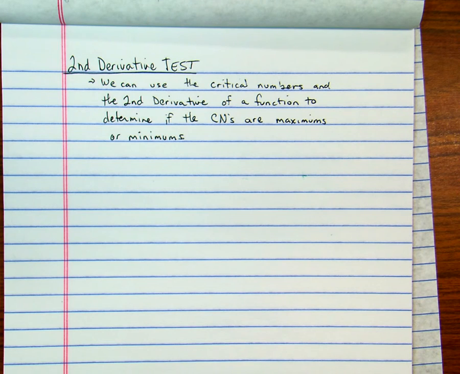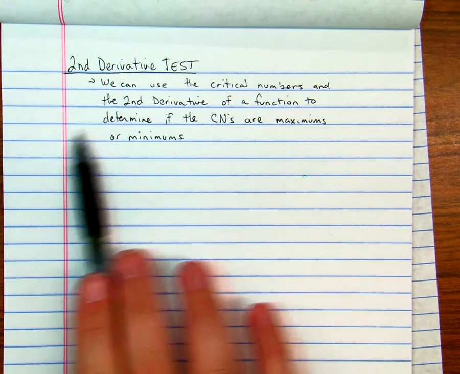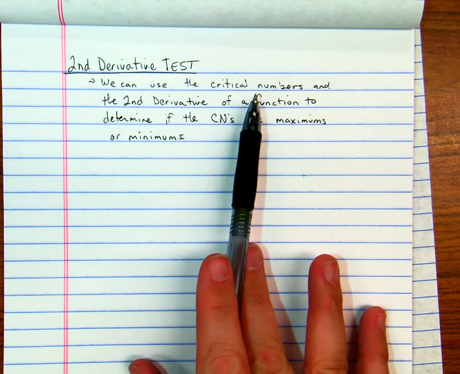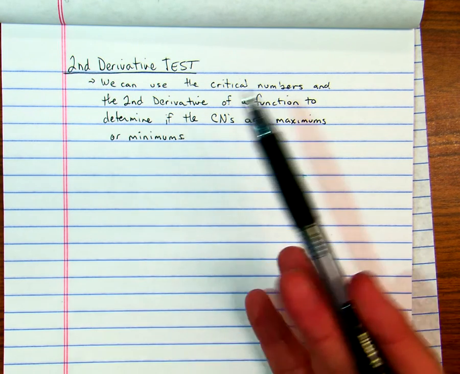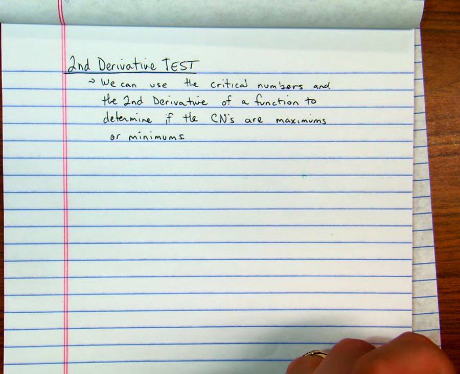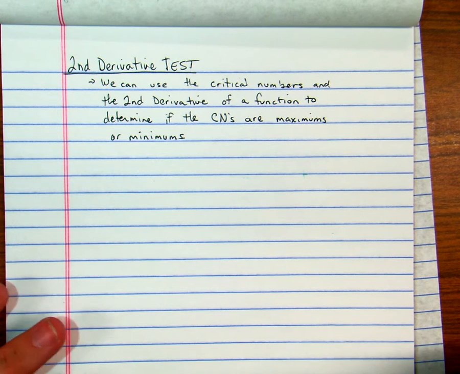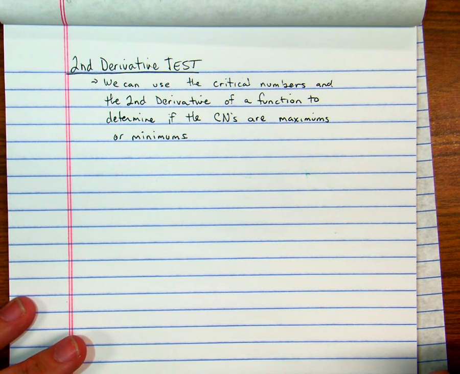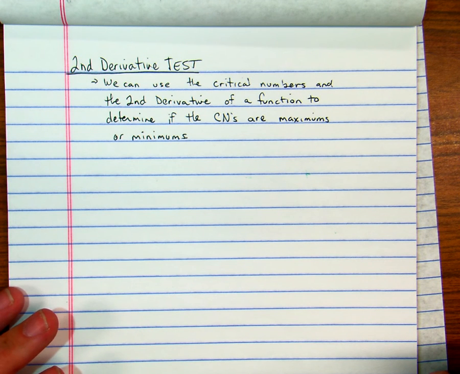So the second derivative test is not about concavity at all. It's about whether or not the critical numbers are actually maximums or minimums. So it's a way to figure out extrema without doing the sign test. That's basically what it ends up being. If you don't care where the function is increasing or decreasing, or if I just give you critical numbers in a second derivative, you don't know what the first derivative was. And actually, there's no way that you can determine what the first derivative was.